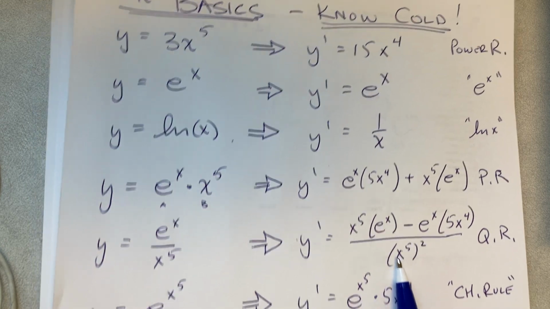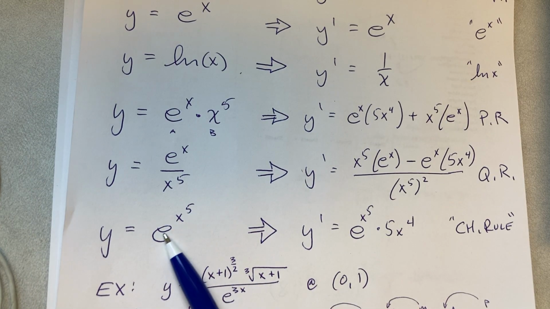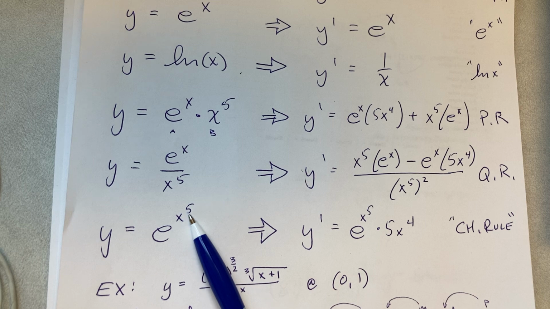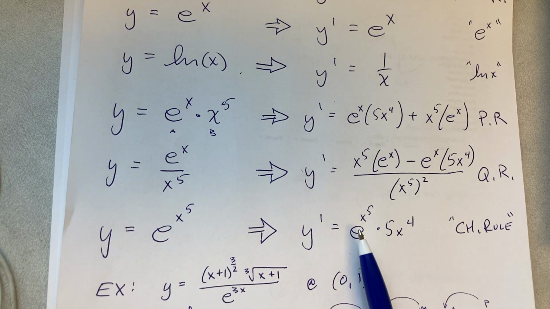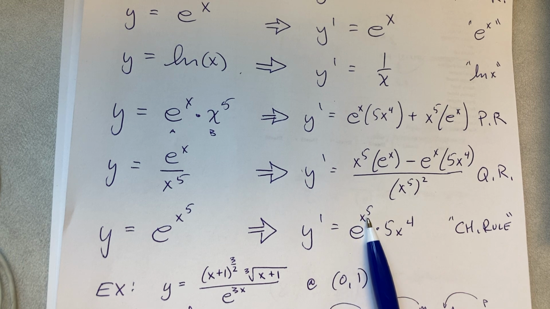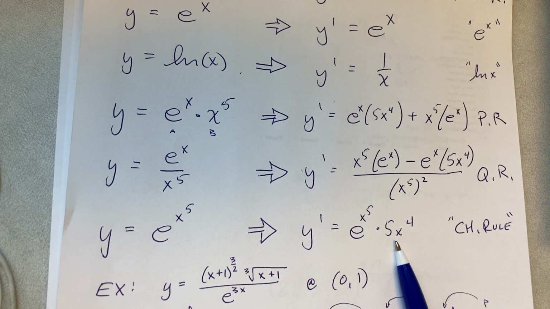And then finally, the chain rule is when you've got things tucked inside of other things. So this is e raised to another function. So that's the part that's the inside. So it's the derivative of the outside. Don't mess with the inside. Do not change that. So in this case, it's just e to the whatever it is. Then times the derivative of the inside. So know that chain rule. Go back to Khan and practice it.